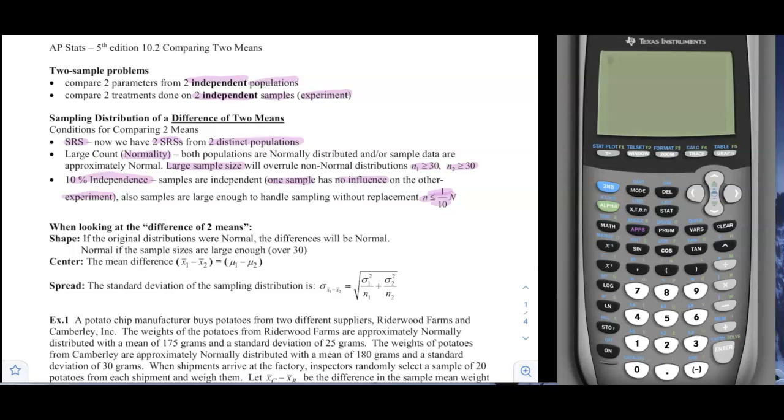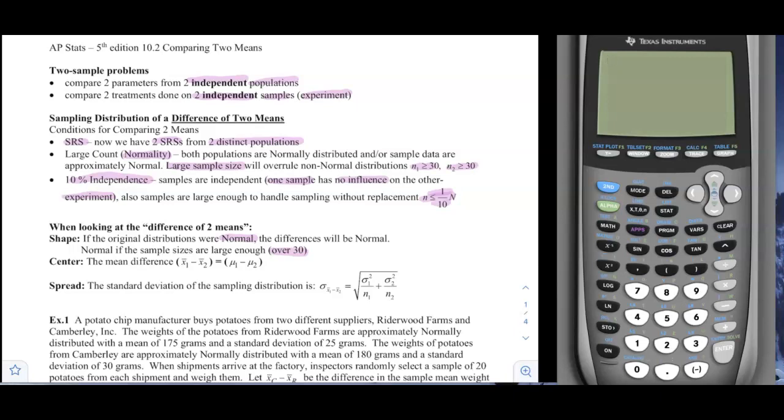All right, so if we're looking at the difference of the two means, we want to be able to explain what that distribution should look like. It should look normal. The differences of the two different populations should look normal. And if they don't say that they're normal, then if the sample sizes were large enough, we're still going to get a normal bell curve. The center, the mean difference, is just going to be our two sample means subtracted, and that should be what our population means are subtracted, right? If I sample enough times, take enough scoops, this is what we should be looking at, right?